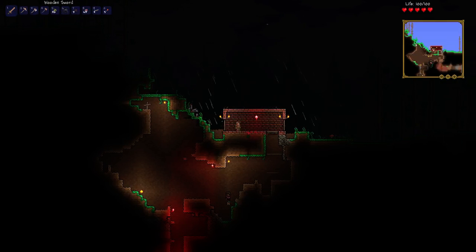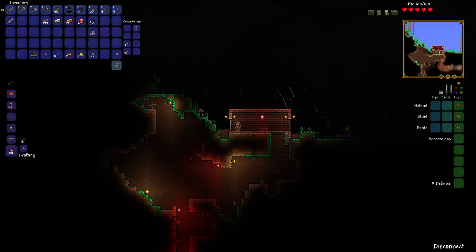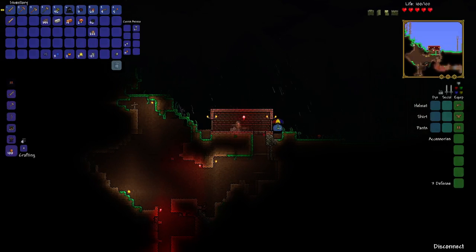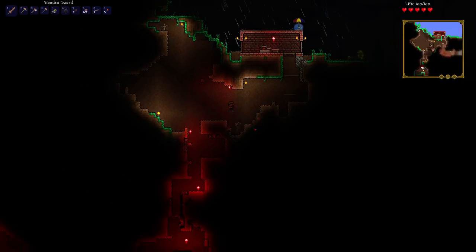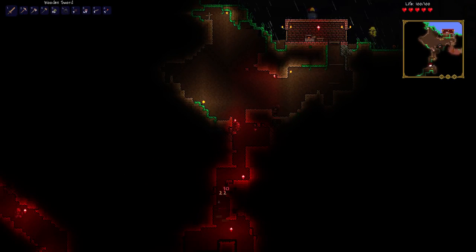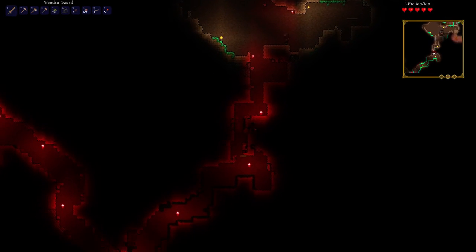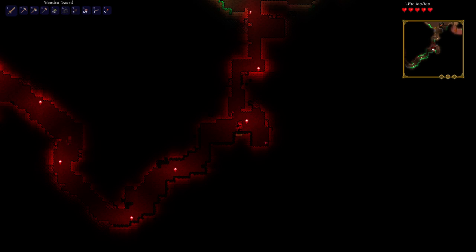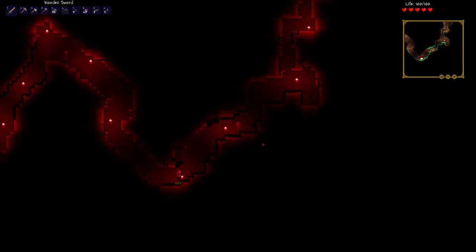Oh, I better set this up. Oh, shit. Crafting table. And a furnace. There we go. Alright, let's go mining. Kill the flying fish. Wow, it's completely red down here. Exactly. Best tunnel ever. The grass looks weird.